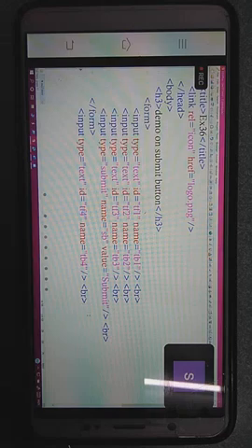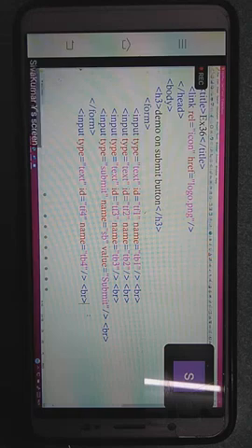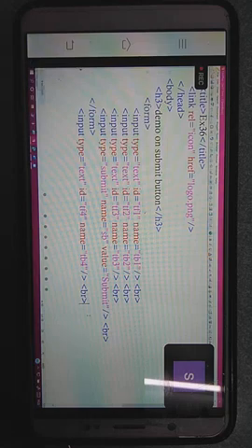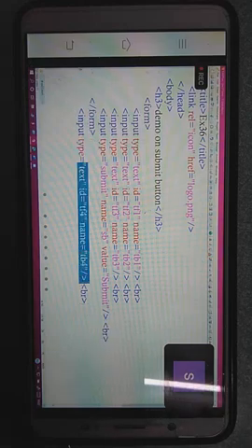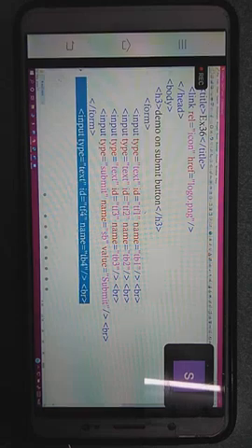All 4 text boxes have names available. All 4 text boxes have ID also available. Along with one submit button, name is also available. But 3 text boxes and one submit button are placed inside the same form tag, and one text box is placed outside the form tag. But this data, collected and sent to the server, is not collected, not handled, waste only.